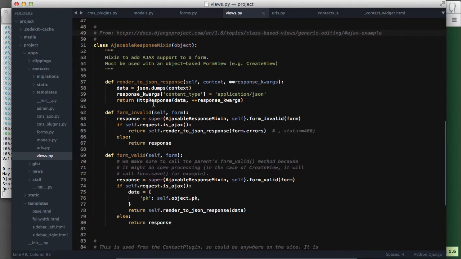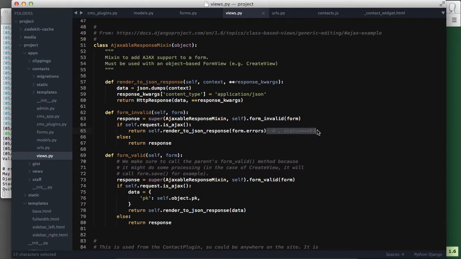It's verbatim with one exception. I've taken this line out here, this little bit out here, this extra keyword, status equals 400. So this was actually causing errors in my JavaScript. And probably it's correct to keep this in here, and I should probably update my JavaScript, but I didn't.